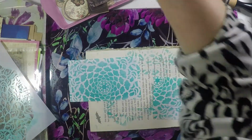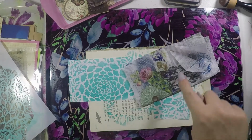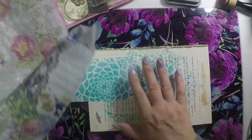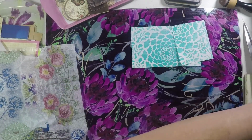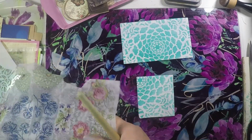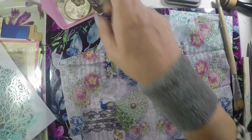Right. And I think I want to do a bit of decoupage as well, because I love that. And to go with our peacock blue, I have got a peacock napkin. And we've got a little peacock, which I think will fit perfectly. All my other peacock napkins, they're bigger, so we might not have room to fit it all on. So I think I'll use this one. Hang on, I want it facing that way.